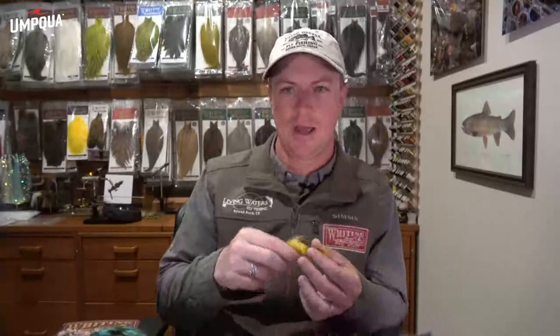This is a material that, if you take one of the actual soft hackle feathers, is so fibrous that it literally looks like craft fur. I know you can't really see that all that well on camera, but when you stack this together, it can actually be subbed for craft fur. So you can take what is a synthetic fiber and put a natural fiber in its place. It takes movement to another level entirely, and you're using a feather that's already found in nature.